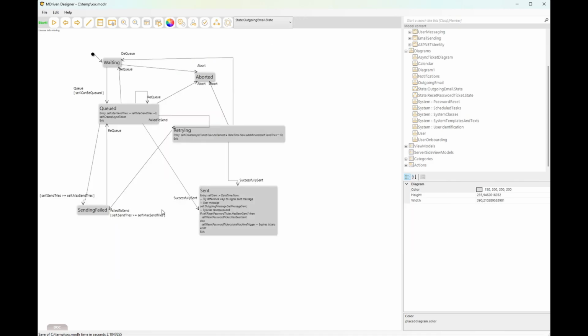And here's a state machine for what to track during email sending. Initially it will be in waiting, and then it will be queued. And if sending fails, what should we do then? Maybe requeue it. And if everything's okay, we're going to mark it as sent. These kinds of states are important to keep track of in order to at least be able to see where things went wrong, if they did go wrong.